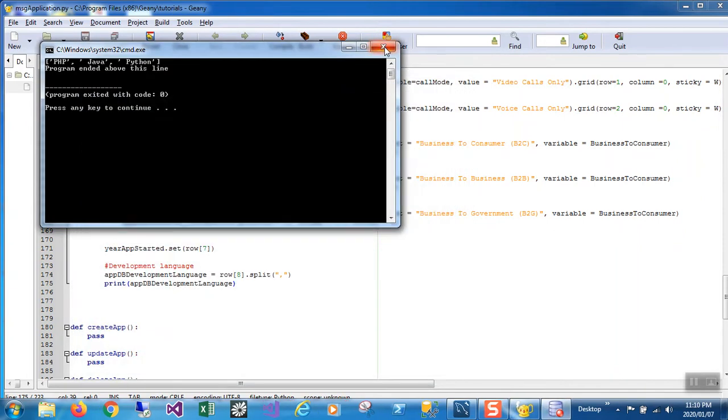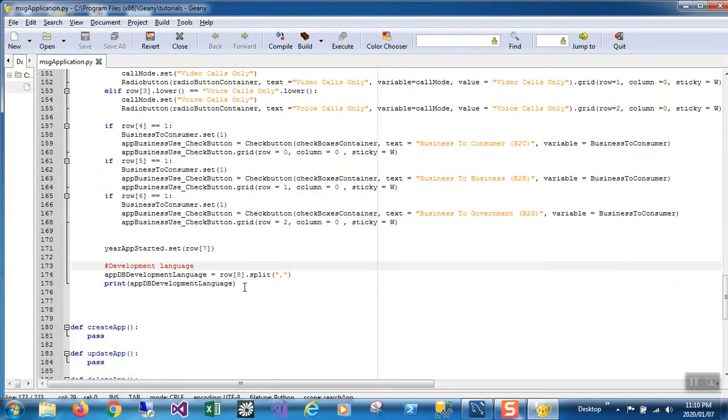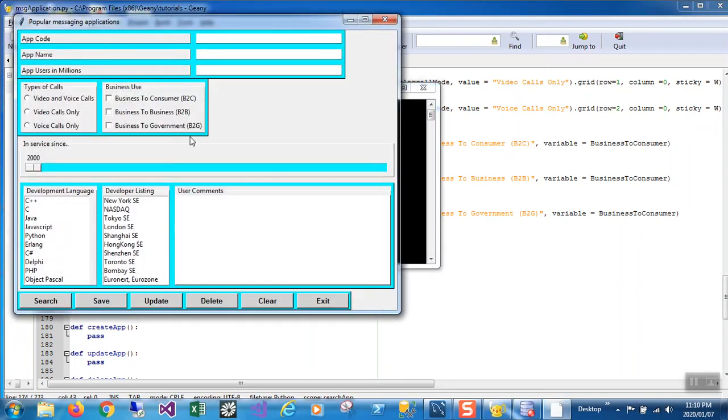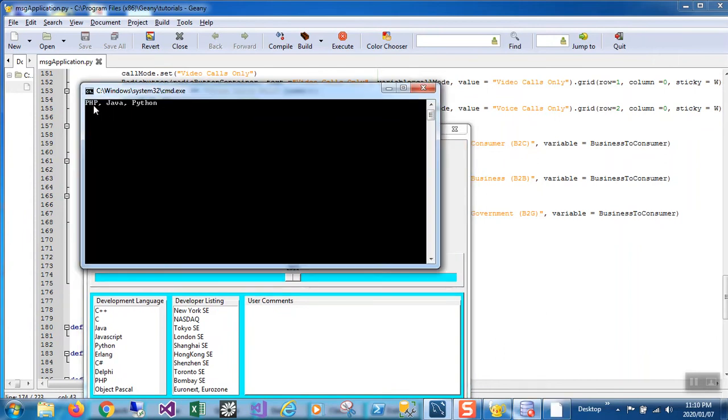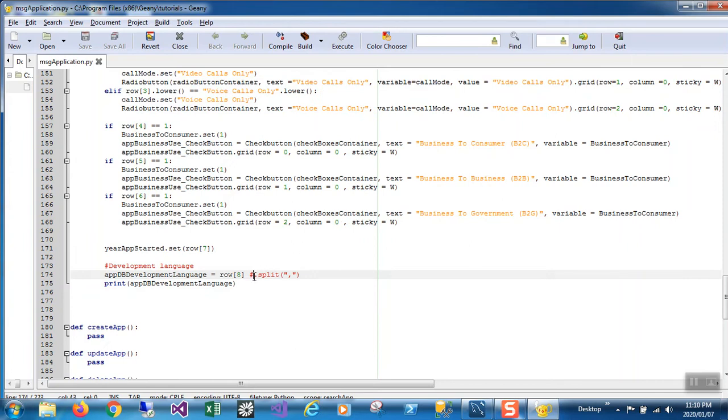Maybe let's say, just to show what I'm trying to do, without a split, let's run it. Okay, so this is Snapchat. I just want us to see. All right, so this is just an ordinary listing, but what we want to do is put it in a list. That's why we're doing that.